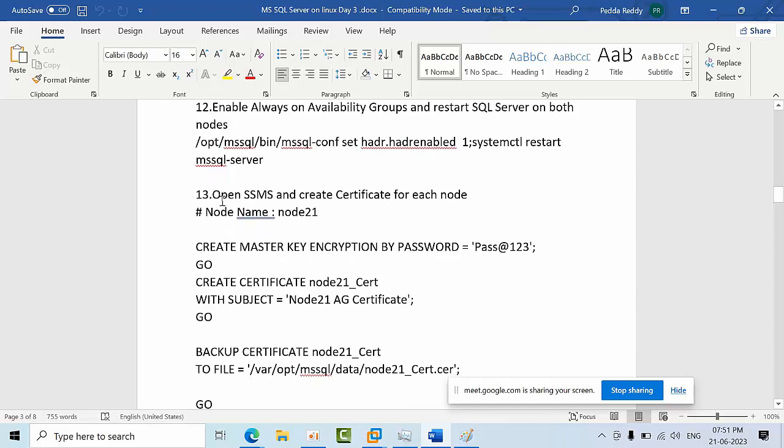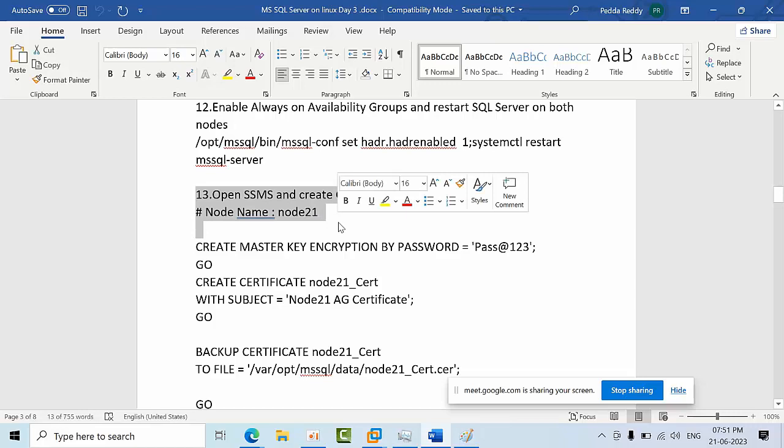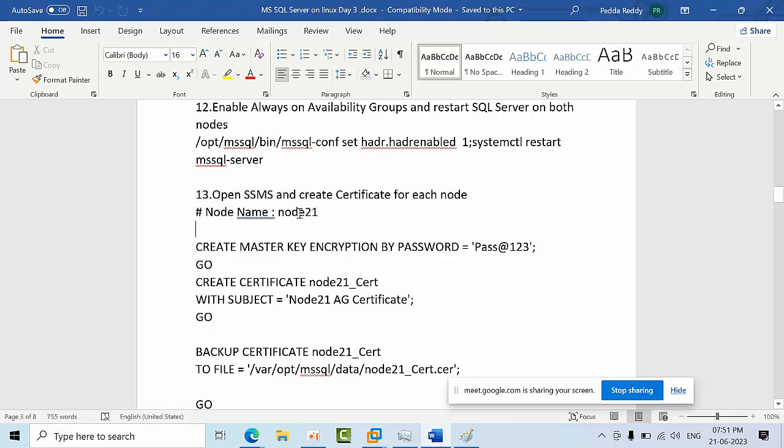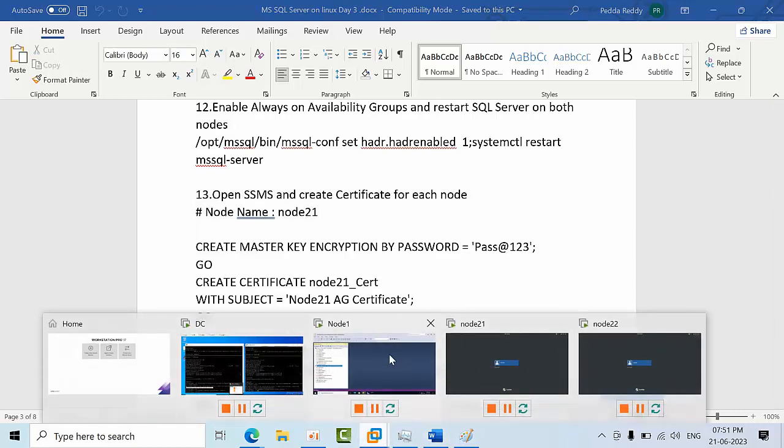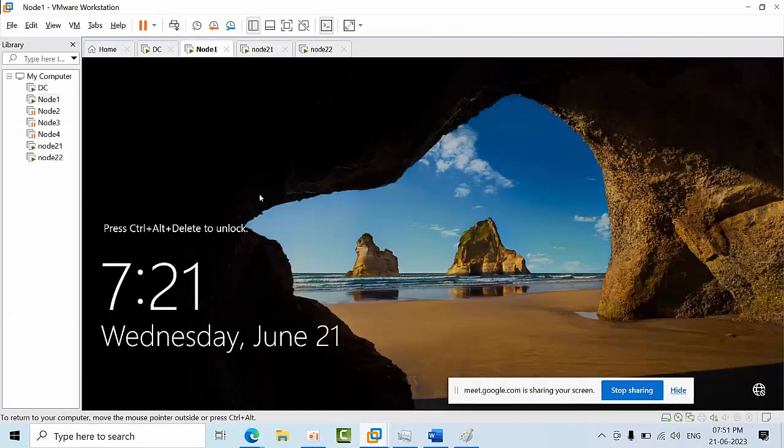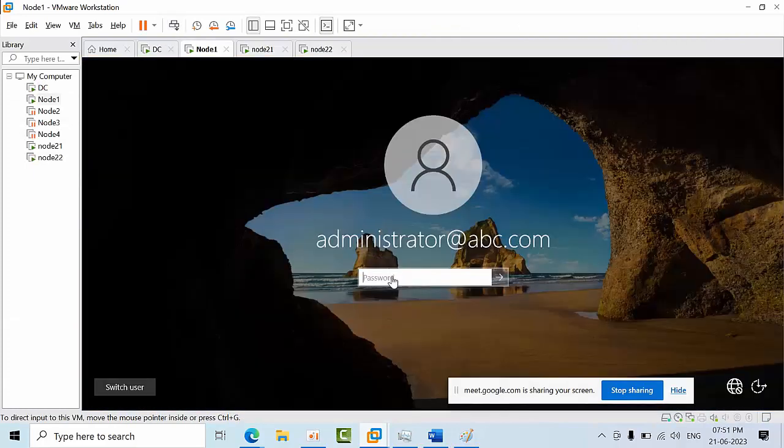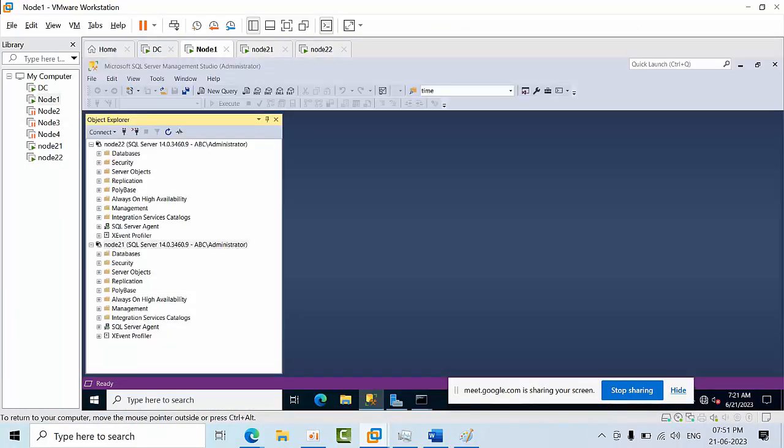Okay, so it was saying step 13, I need to create the certificates on node 21. So I'm just moving to node 2. Come here, 1 2 3. As my experience speaks, even though it is a Windows administrator, I have faced some issues with Windows authentication.